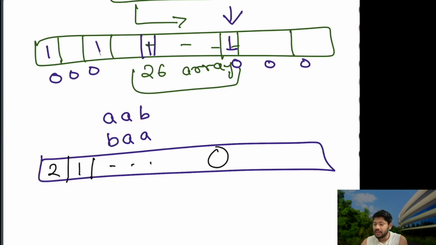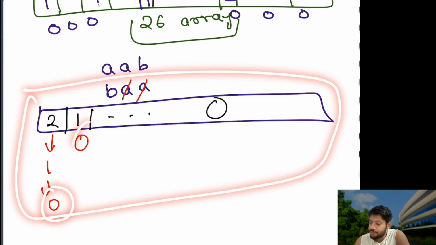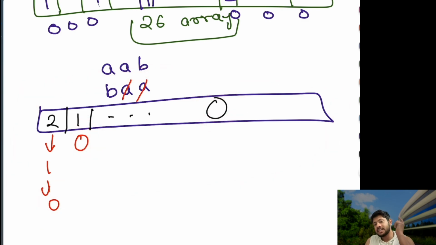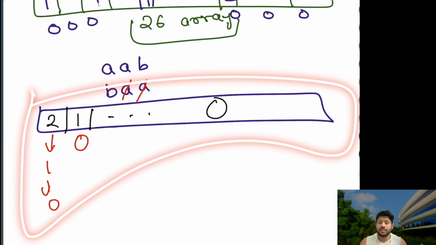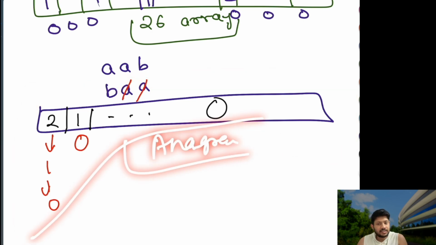Simple. Go through the array, create the count for each character, and now go through the other array. It is B, so I am going to reduce the value. This is 1, this will become 0. This A will make it 1, this A will make it 0. Now in my array, all the elements are 0. So if all the elements are 0, it is telling me that the first string which added a few characters was neutralized by the second string, and now we have an array in which there are no characters. It means this is an anagram. If all are 0, this is an anagram.